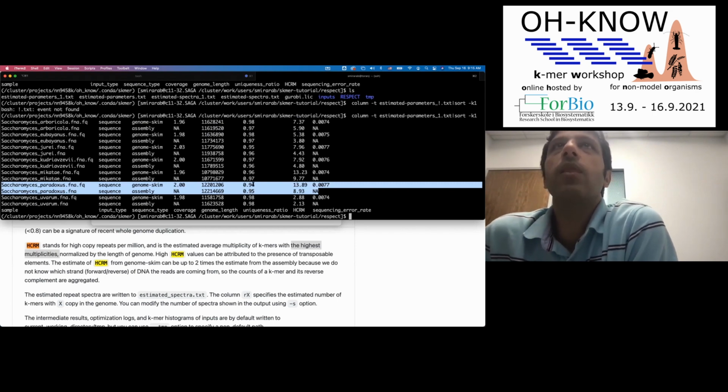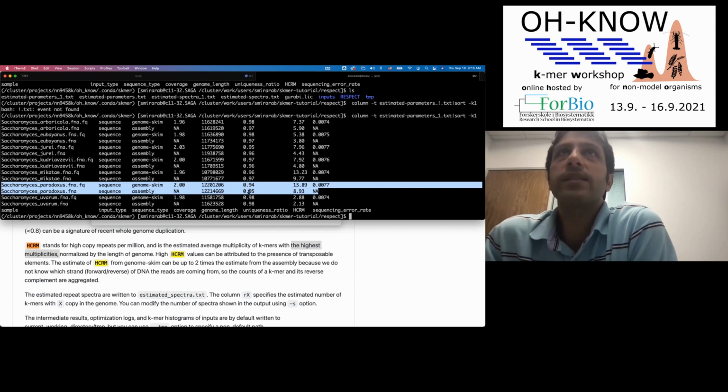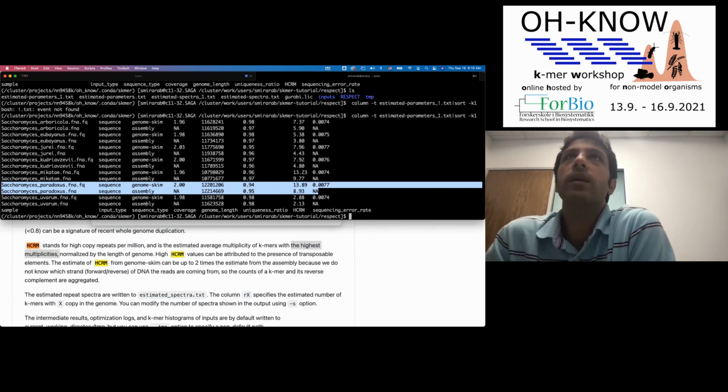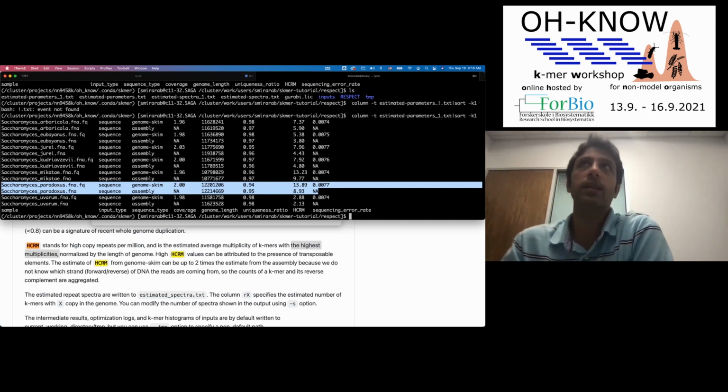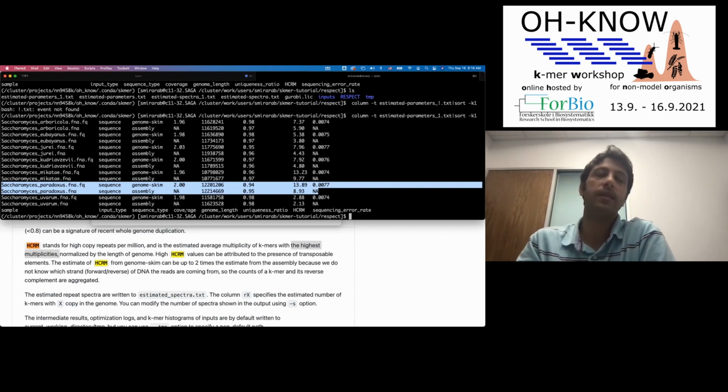I guess this is the lowest one. The true value is 94. We estimate it to be 95. Genome lengths are super close, right? Everywhere genome lengths are getting estimated correctly. And the coverage is very close to 2 now, which is the correct coverage value. So with N100, things are working pretty well. With N1000, the default, it will work even better.